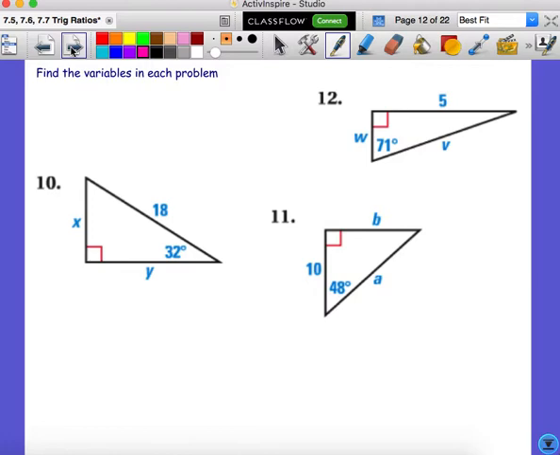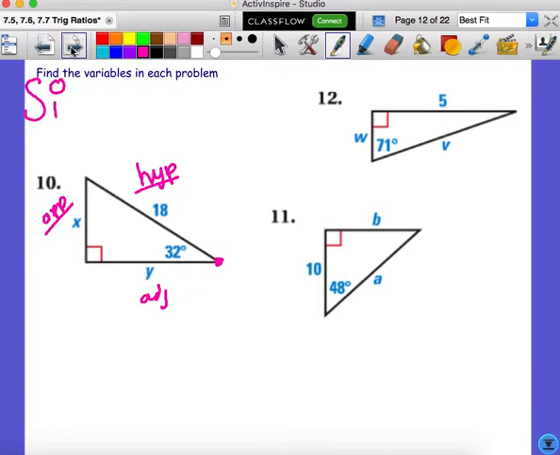You'll notice here now we're bringing in multiple variables, so we're going to need to decide which variable we're going to find first and which one we're going to find second. So starting at number 10, I've got 32 as my viewing angle, my hypotenuse, my opposite, and my adjacent. And I'm going to go in alphabetical order here and solve for x first. So I'm not going to use my adjacent side just yet because I don't want two variables within my equation. So I'm going to focus on only the opposite and the hypotenuse.